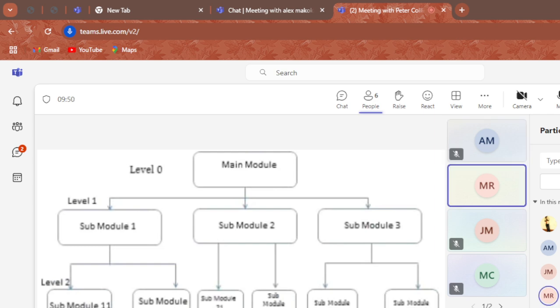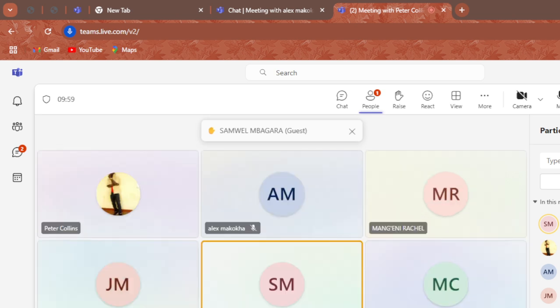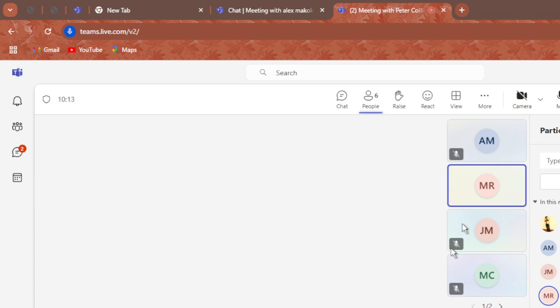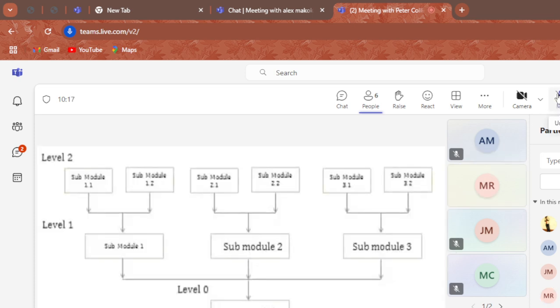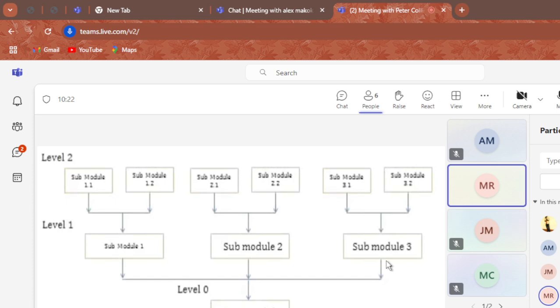Now let me share another photo. Peter Collins, tell us something about that photo.